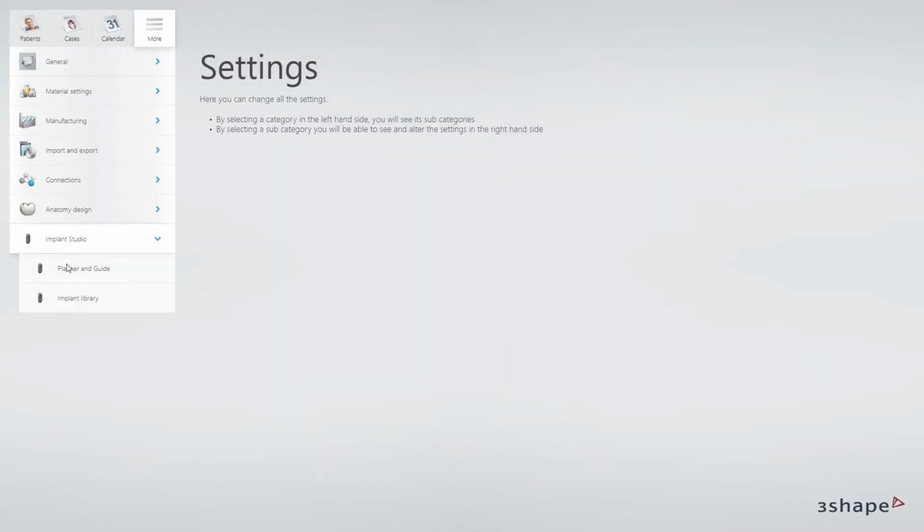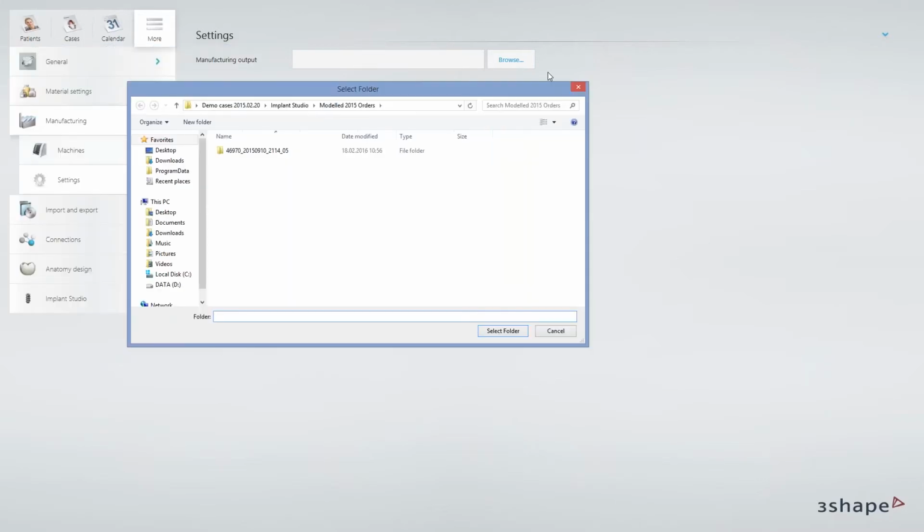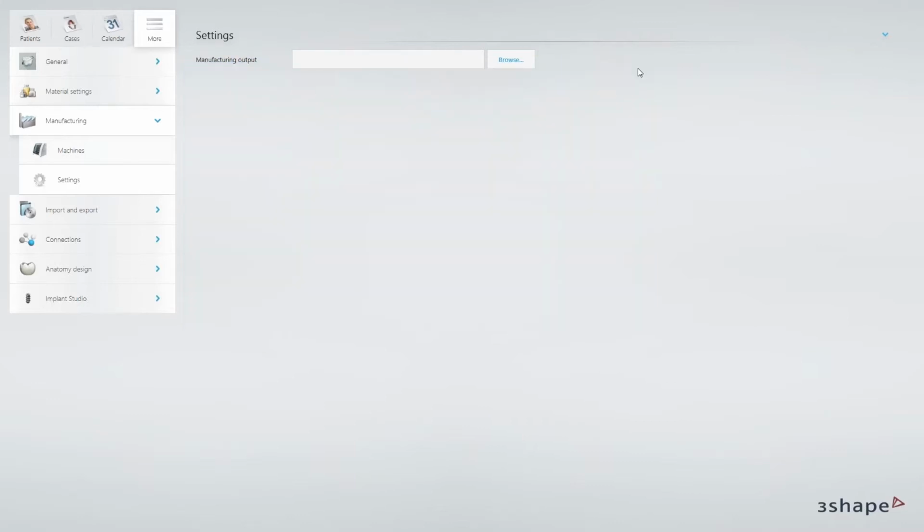But the output folder is not here any longer, so you'll need to configure it under Manufacturing, Settings, and here is our Manufacturing Output. So just choose the folder here from your computer, the folder where you would like to save the output data.